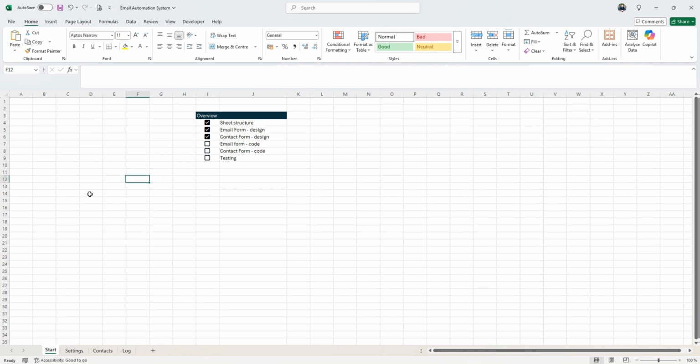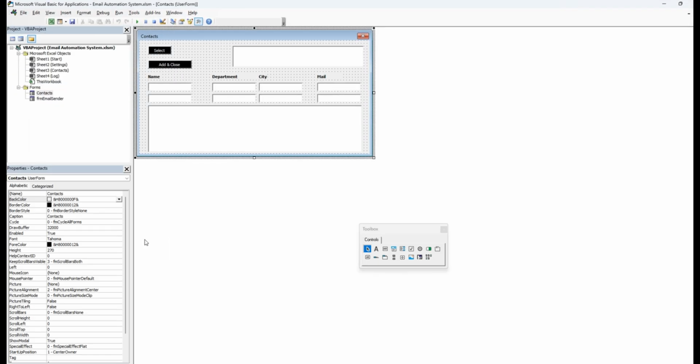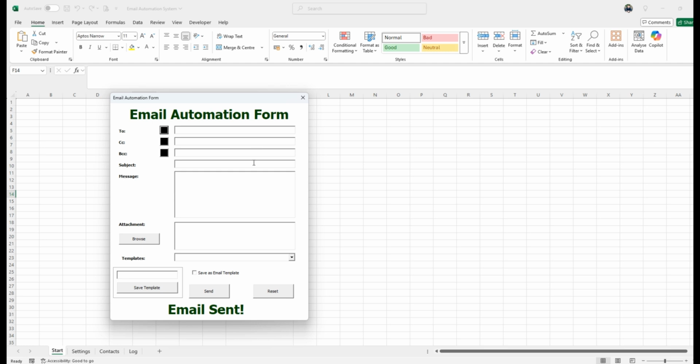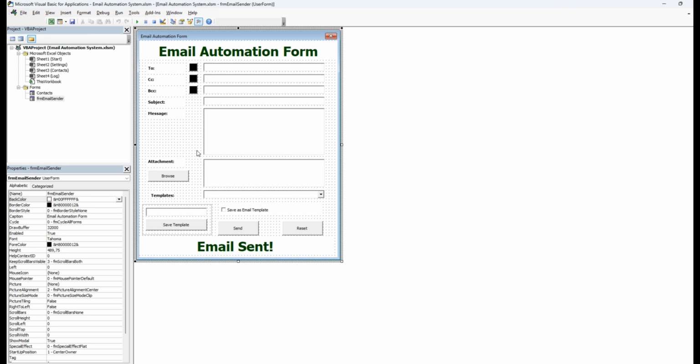The next we're gonna do is email form. The first form we just created, now we are gonna code it so it works. All right, let's jump into the first Userform we made here. Let's code it so it works, so these buttons work, and we can get our contacts in and also attach files and messages and templates and so on. Very cool stuff. Let's get right to it.